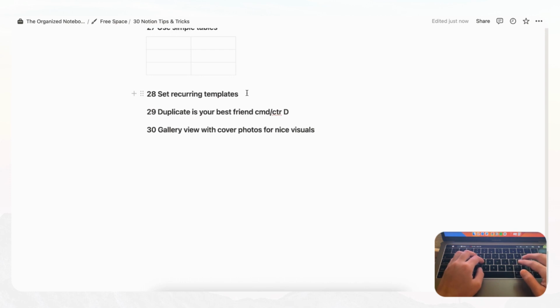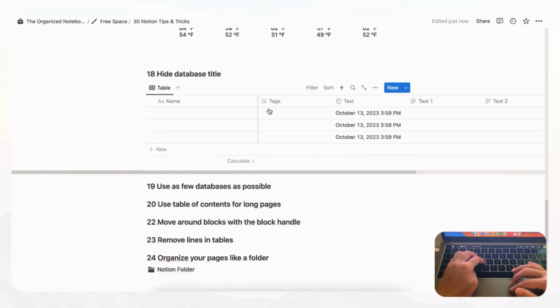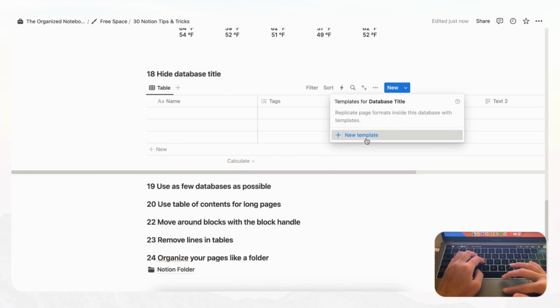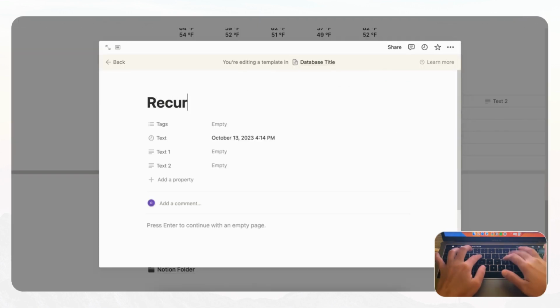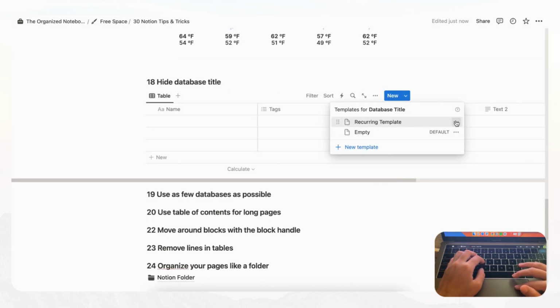The next thing we recommend you do is set recurring templates. So if we go back to this database, you can set recurring templates by going to this blue button here, and we're going to add a new template, a recurring template. And if we go back, the template right there is going to repeat at certain time intervals as you need and create a new page in your database.